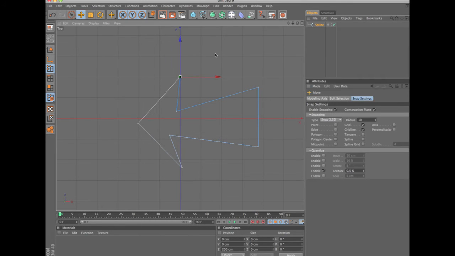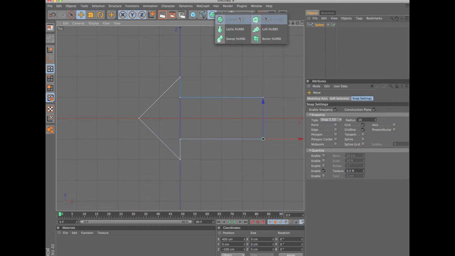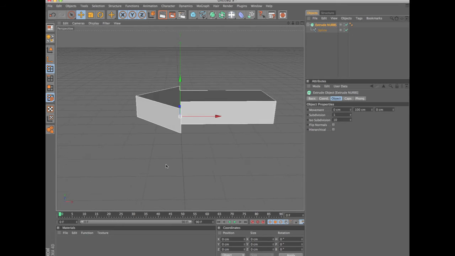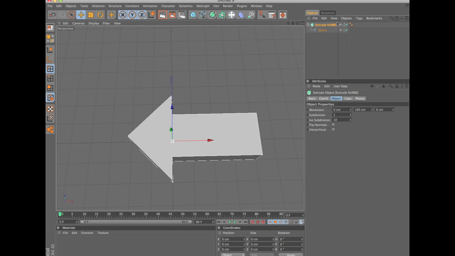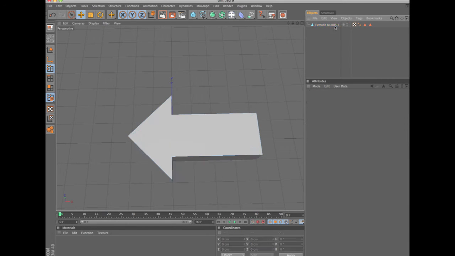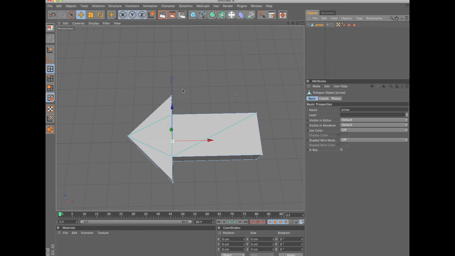Give me a second, I will just model a quick shape here. And make an extrude object and put this line in. You know the deal. Like so. Right, you are modeling your shape and you make it editable and it's connect and delete, and now we have one single polygonal object.